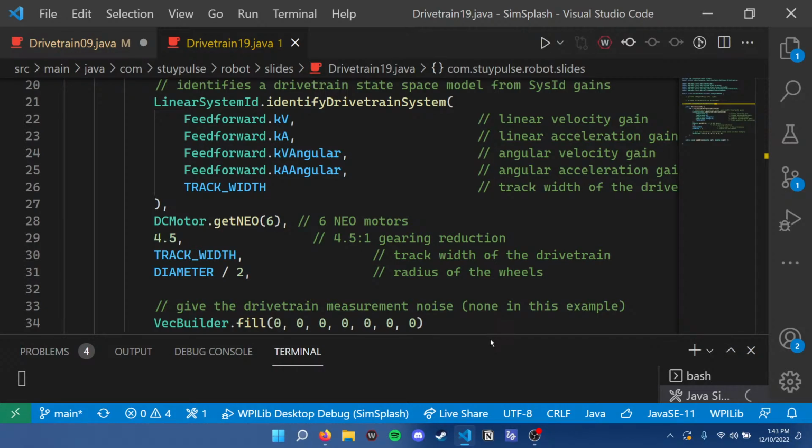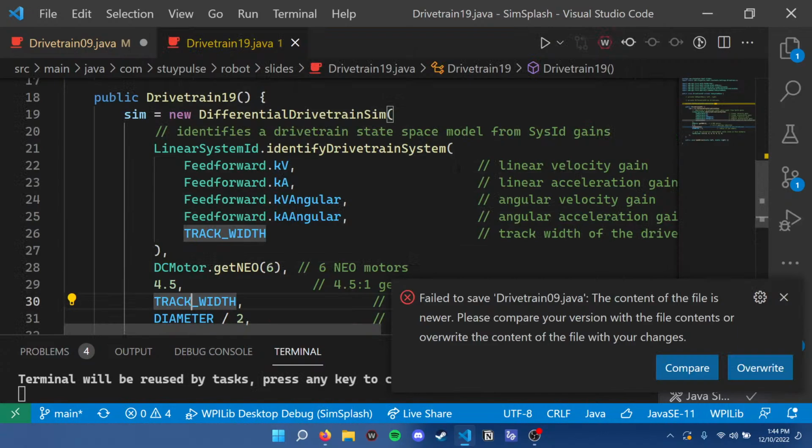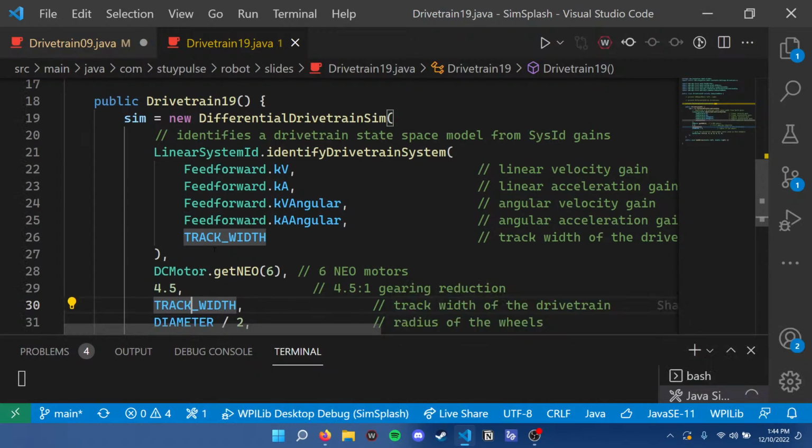We also had to tell it what the gearing of the drivetrain was, and the track width, which is how far apart the wheels are, and the wheel diameter. And then this part at the top is creating a model for the drivetrain to be created with. These are some constants that we get from a tool called SysId from WPILib, and they're basically just telling us how the drivetrain should behave when we give it voltage.